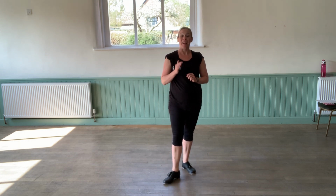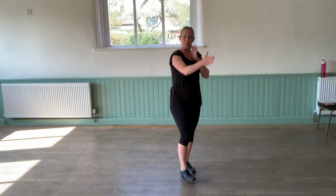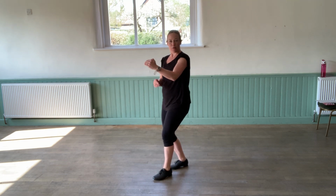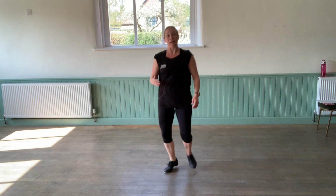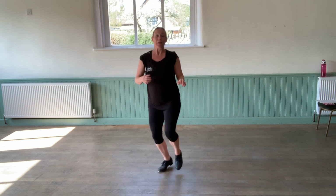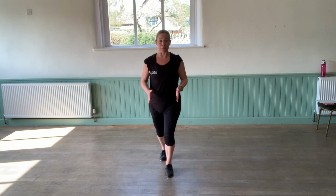Okay, we're going to try one more thing with those pick-up time steps today, just to push you on a little bit. Don't worry, back to singles for everyone, but we're going to try and do 2 singles and a full break. And we're going to take it diagonals. Really nice to do with the pick-up time step is to work corner to corner. So what you're going to do first, folks, is stamp your right leg across to your corner. Mirror me, that's it, right leg across, stamp, pick up, hop, step, tap, step, and stamp. So I'm now facing the left corner, pick up, hop, step, tap, step, and stamp. That's my 2 time steps done. Here comes my break, pick up, hop, step, shuffle, step, shuffle, step, shuffle, and stamp. There's my break facing the front.